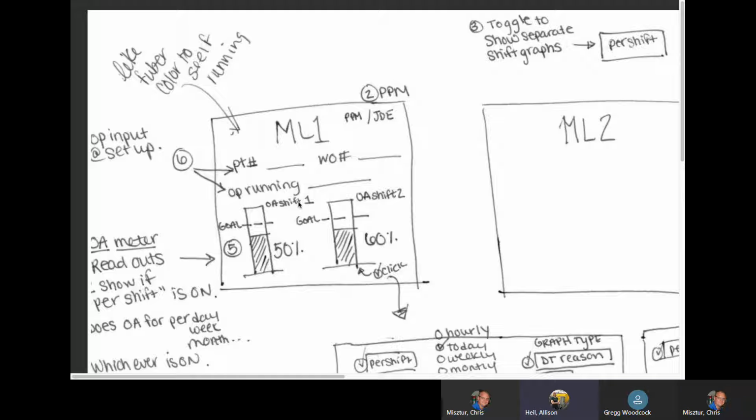Not necessarily. So we want it to be more real time. What's currently running? Yeah, I think you guys are talking about two different things. So yes, in the future, searching by part number and comparing different runs for the same part number, yes. But this screen, what Allison is talking about, is capturing what is currently running. And so the part number is not something the operator types in. The part number is displaying to you the part number that's running right now on that machine. Exactly. This tool is for the supervisors.